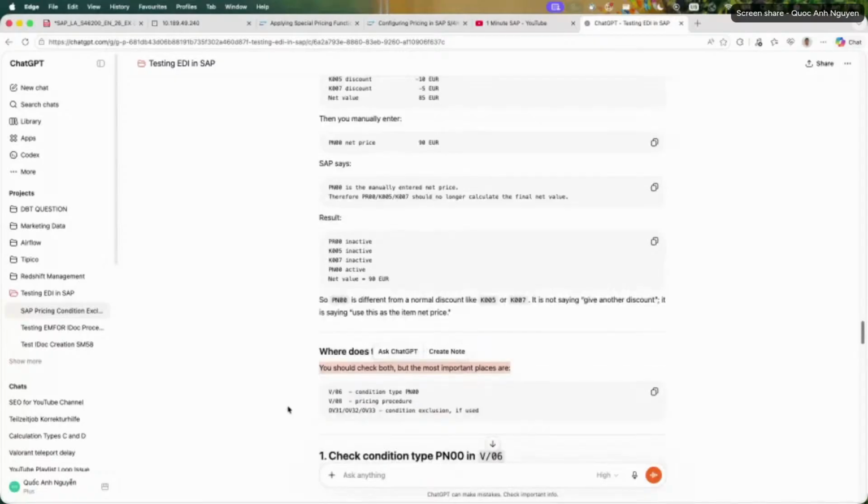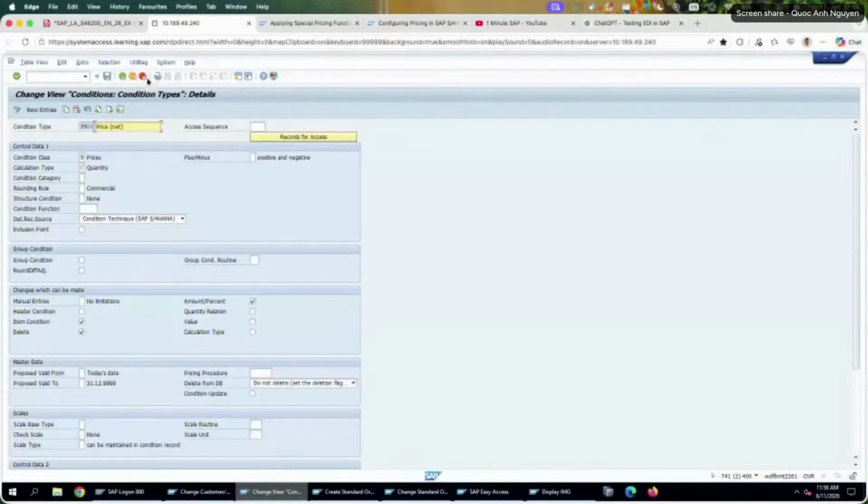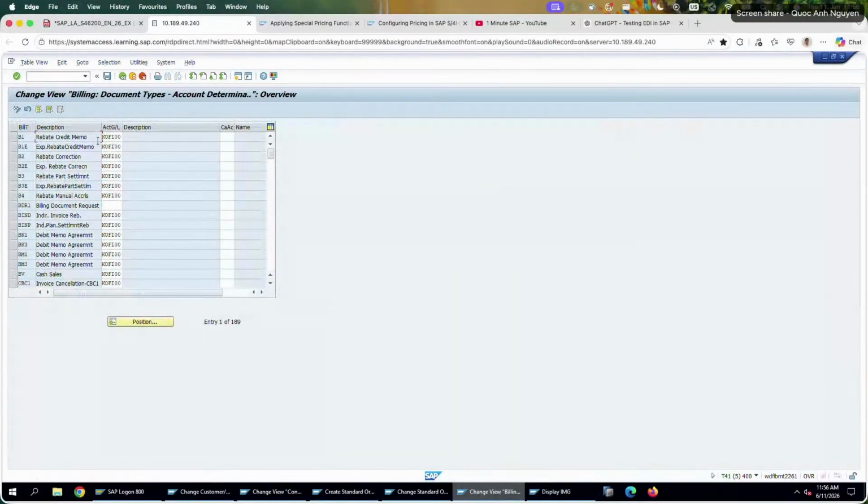You should check both. First, the condition type, the pricing procedure, and the condition inclusion if used. Oh, they have this condition inclusion OV33. Seems interesting. Let's just have a look. OV33. Document type.